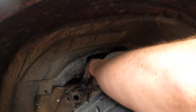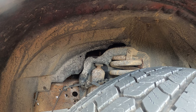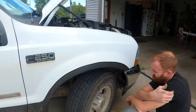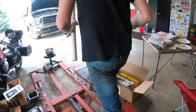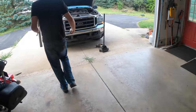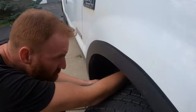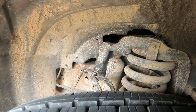Right there. Yeah, there's the box right there. And this might just be easier to take the tire off. Oh, you gonna give up so soon? Oh, on the bottom? Yeah. Bigger than 18. That's the biggest box wrench I got. I think that's also 18. Oh, nice.